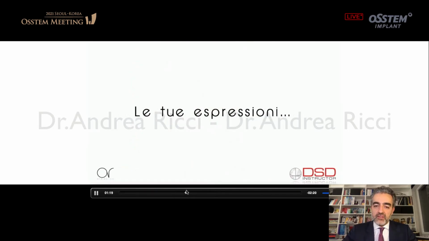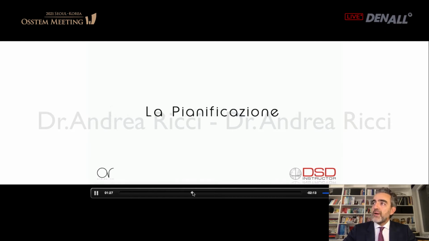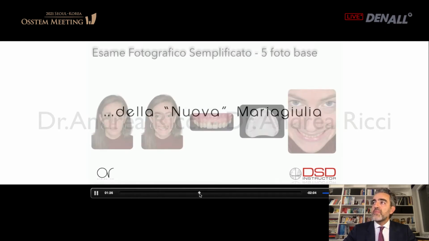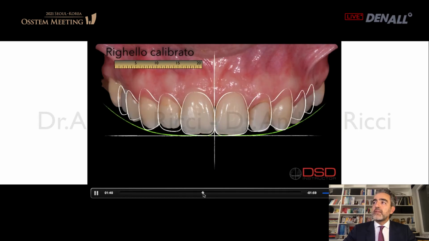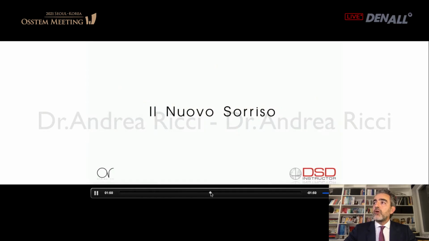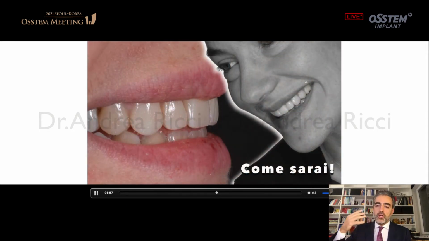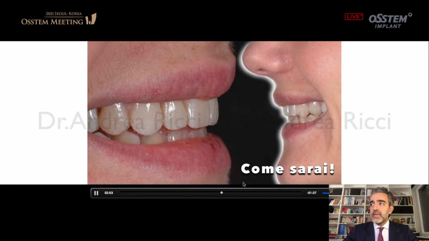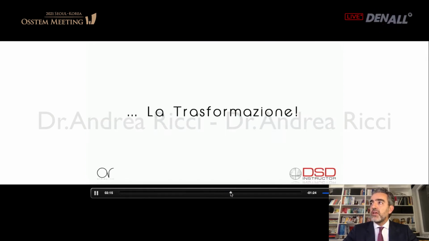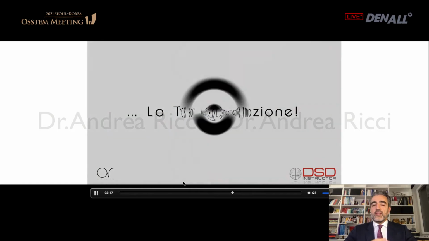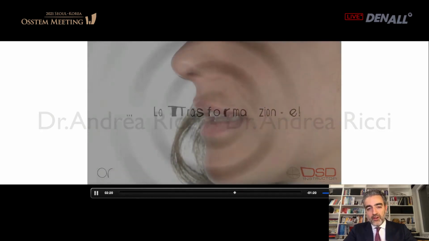So basically I describe here that I study the face, the expressions, the way of smiling, and then I will show her all the steps that I've done in order to deliver the new smile of Julia, and I always provide photos because they are way more emotional. Okay, so here I show her the mock-up. These are the photos of the mock-up, and this will help me engage very carefully and very emotionally the attention of the patient.